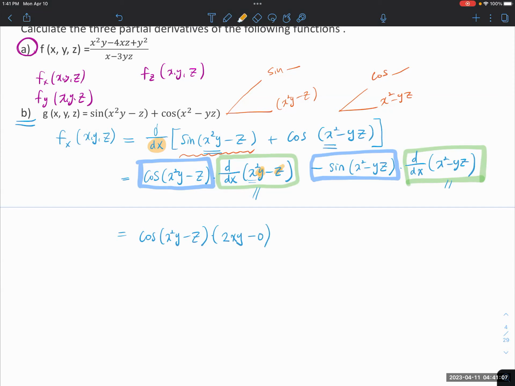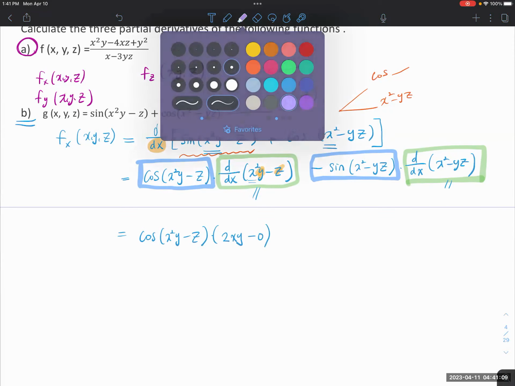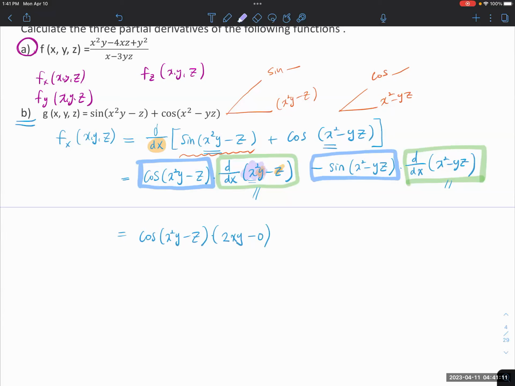Are you following what's happening here? So many people make a mistake. y is a constant. So you can consider that's a 2, 3, 4, whatever the number. And then we have x to the second power. So taking the derivative with respect to x, that's going to be 2x, and you're going to keep the y because that is a constant. But here we don't have an x, it's just a constant only. So that's going to be 0. So that's the first term's outcome.